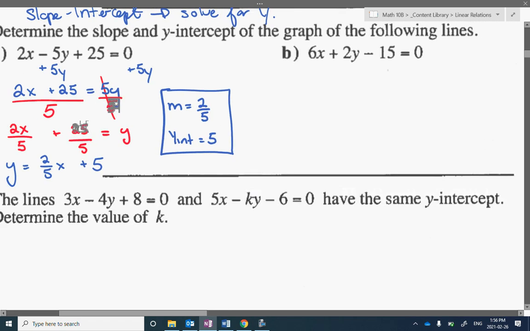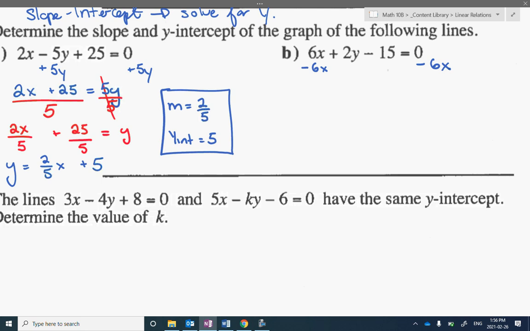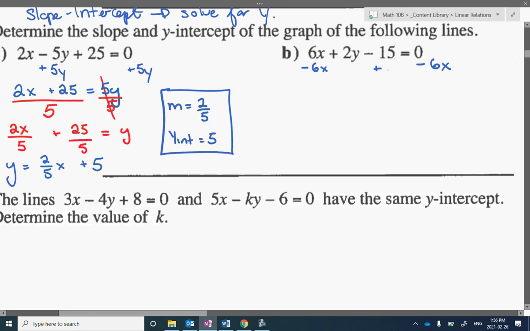Okay, for the second example, if you wanted to, my y is already positive, a little bit easier. So just to show you a different way, if I subtract 6x from both sides, I'm also going to add 15. We're getting to the point where algebra shouldn't be super hard anymore. So you can do 2 steps at once. I'm going to subtract 6x and add 15 all in one line. So my x's are going to cancel and my 1's are going to cancel, leaving me with 2y on my left side, negative 6x plus 15 on my right side.